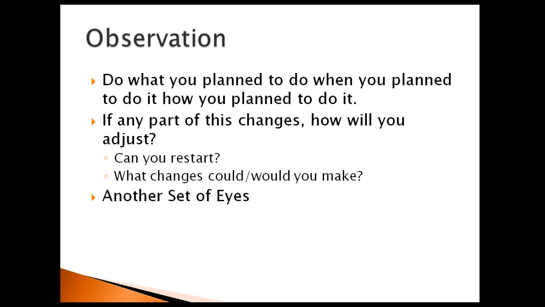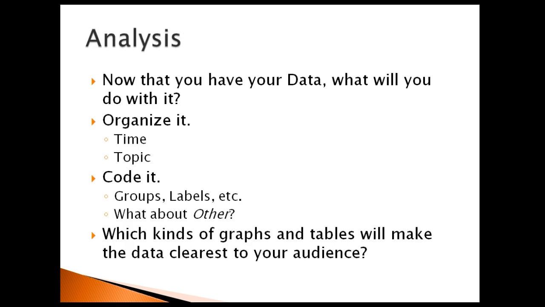Keep in mind, if you're going to do observation, you want to do what you plan to do, when you plan to do it, how you plan to do it. If any part of that changes, how would you adjust? Can you restart? What changes would or could you make? You might need another set of eyes doing observation. So please bear in mind when you're doing data, if you're doing questionnaires, you always have those papers or those digital forms. Otherwise, you might need backup.